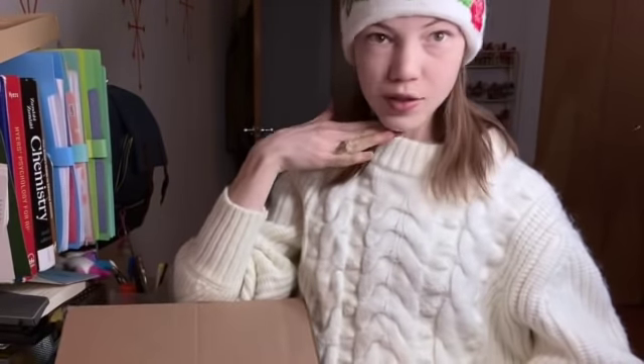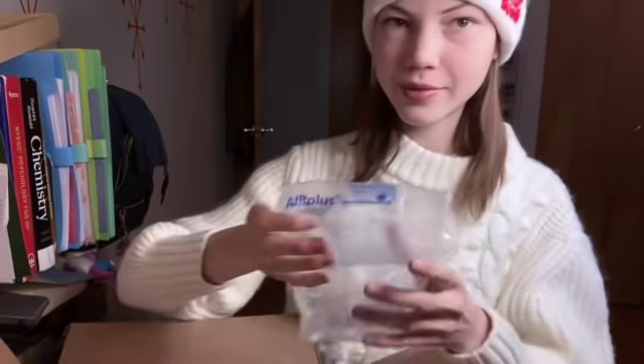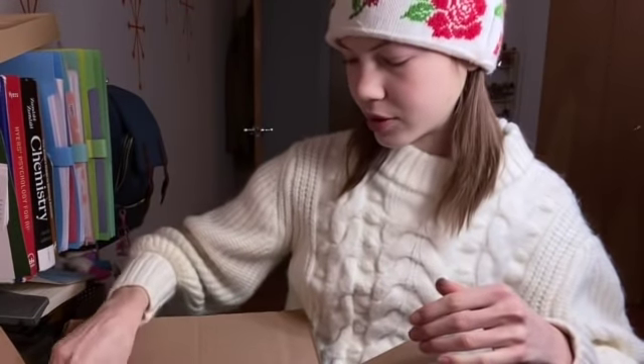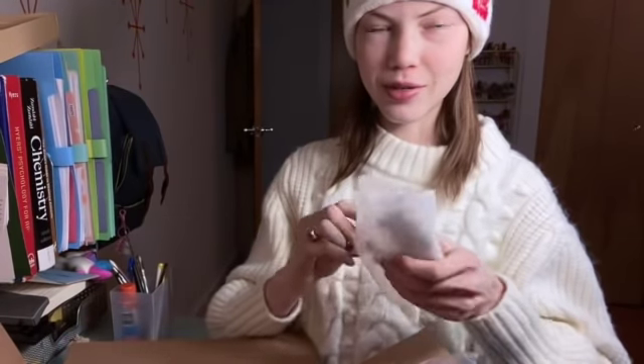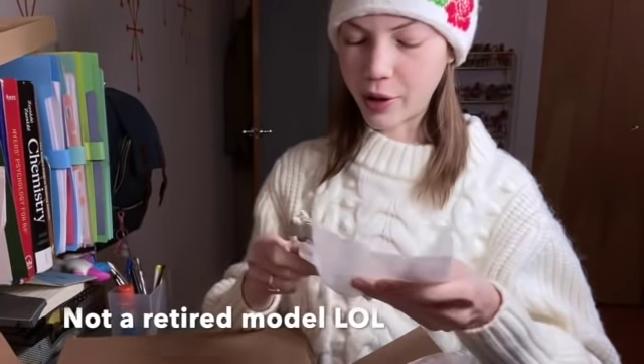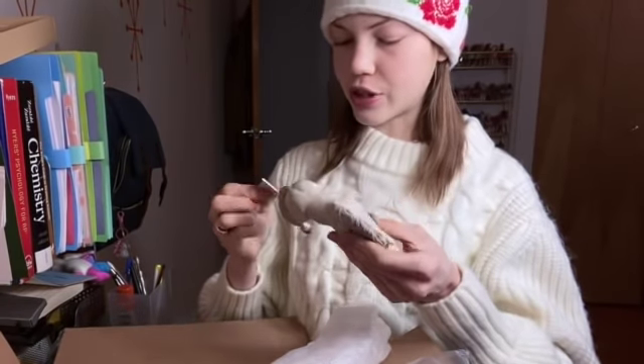Alright, now you can see what I'm opening — and my face, but you probably just want to see the horses anyway. Let's open it! So this is actually a papa horse, and I was like, well, if he's included in the bundle I can't be mad. He still has the tag on it — I guess it's a retired papa model.